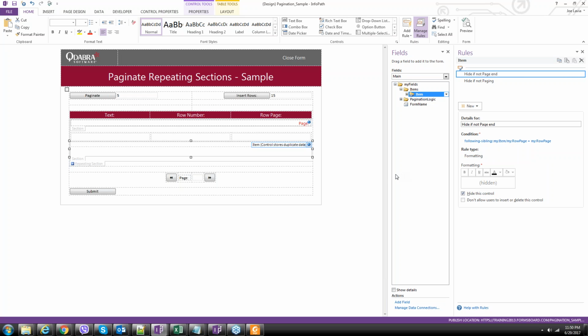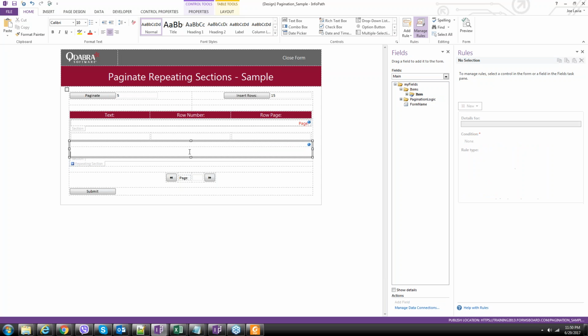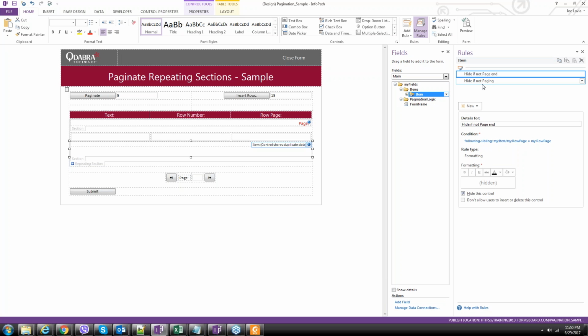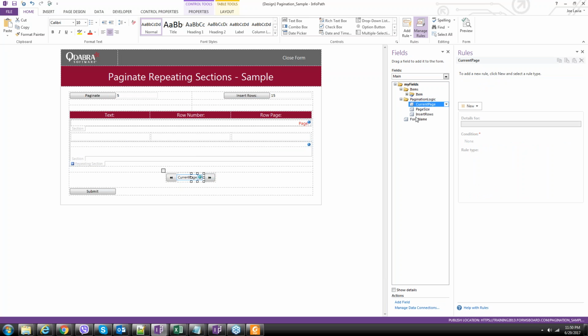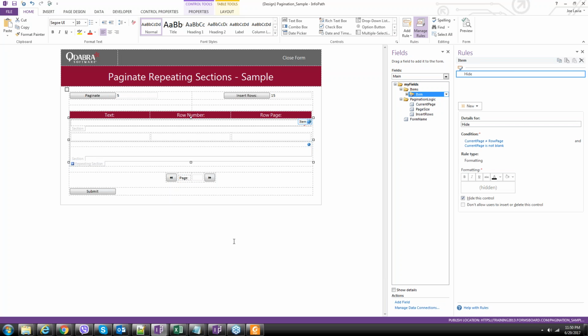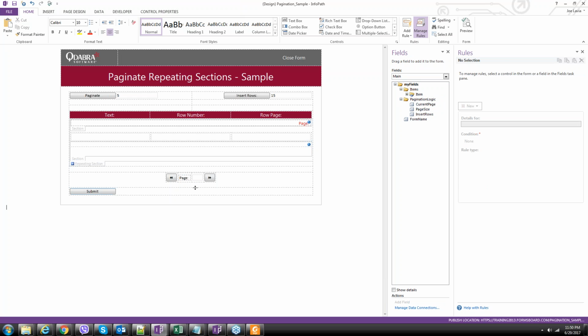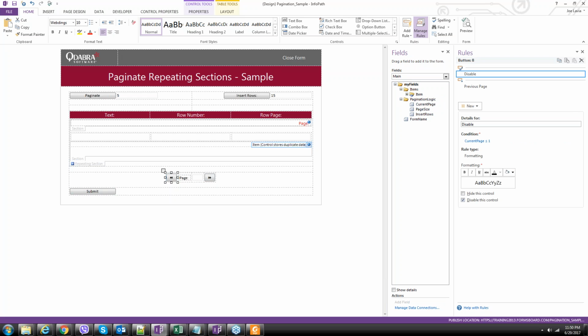So if it's greater than the current page, then it's going to be shown, and if it's equal, it's going to be hidden. Now this is for the current page. This is what I'm using so that you can paginate in the browser. It's a pretty simple, clever technique, and I believe Patrick is going to send documentation for that.